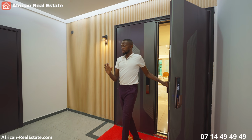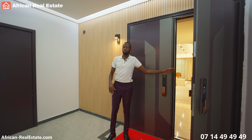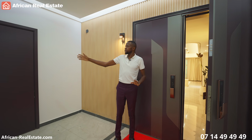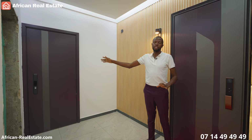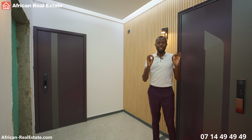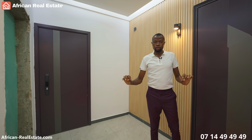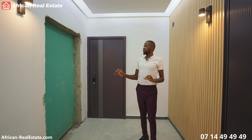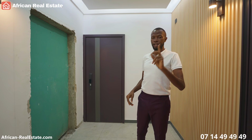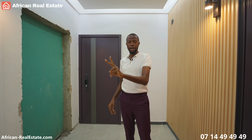Each unit comes with an entrance porch like this one, and this is where you can decide to use the main door to the inside of the unit, or you can decide to use the extra door that takes you to the employee quarters and through the kitchen. Each unit gets a private elevator, and it is next to me, and each floor gets 4 elevators, 1 elevator for each unit, because each floor has 2 5-bedroom units and each of them gets an elevator. You are also getting 2 extra elevators for every other person.